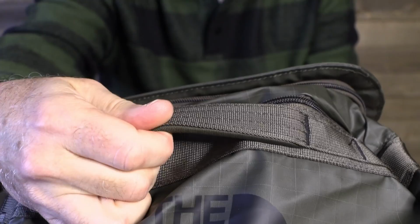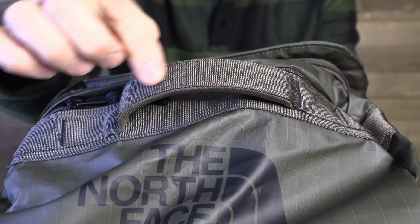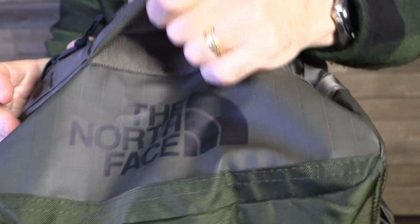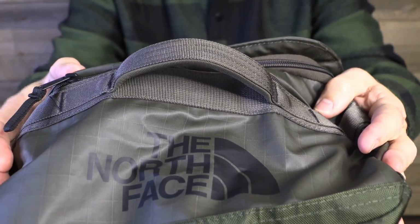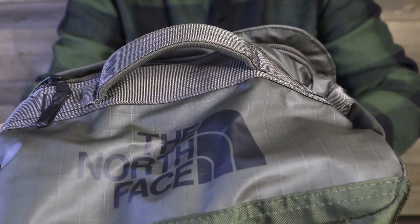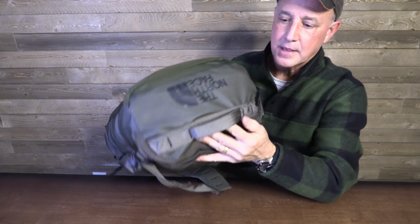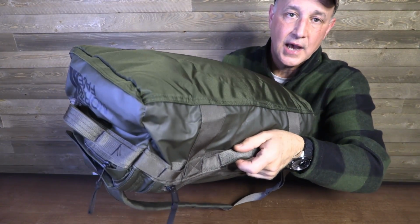We're getting a little bit closer look at the grab handles. I mean, they're padded, they're thick, they're triple, quadruple stitched all the way down the top, and they're double and triple stitched on the sides. So it's going to give you a lot of capability. You're going to be able to load out this pack pretty heavily, but again, it is a fairly light pack. And of course, it's reinforced all the way around. And then, even here at the bottom, there's a grab handle as well. And so that way you can pick it up front to back, side to side, one-handed. Yeah, I mean, it gives you just a lot of options. And that's one thing you don't see on backpacks. So this really is more of a hybrid, in my opinion. I mean, there's just so many different things about it. And again, when I first saw this, I wasn't really sure what it was.